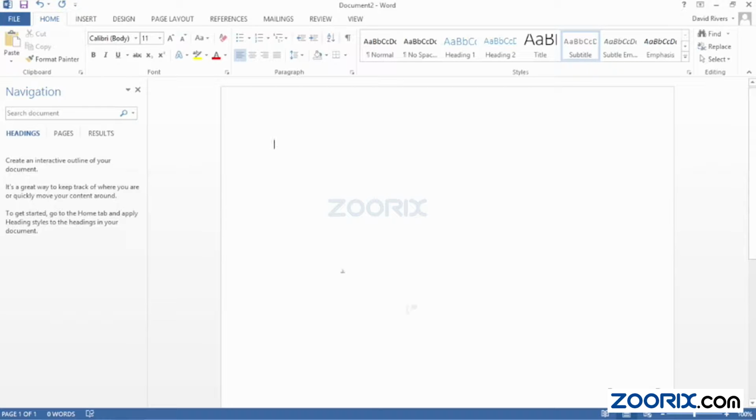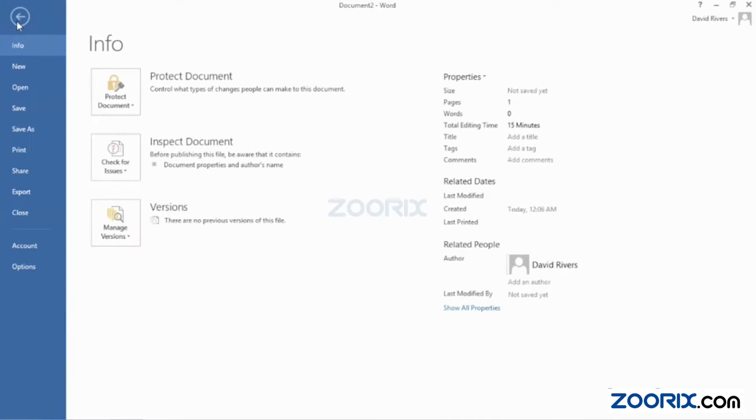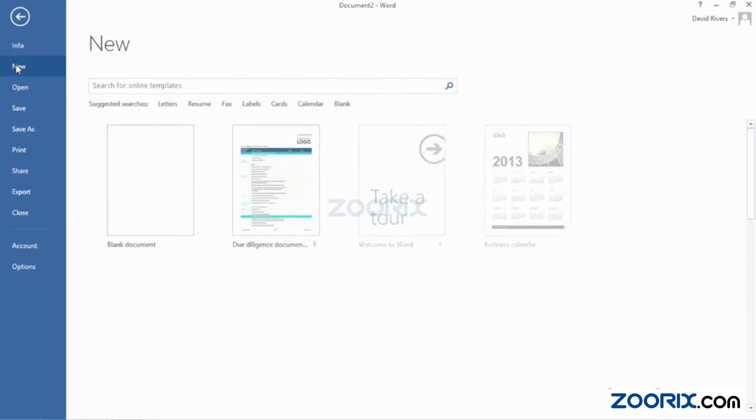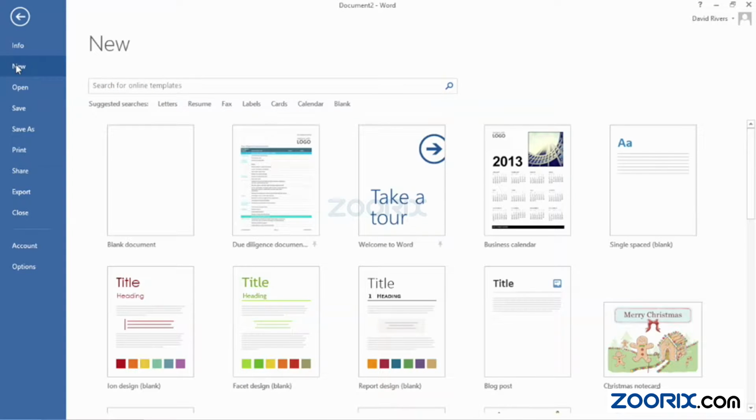To do this, of course, we can go to the File tab and then select New down the left-hand side. Now from here, as we saw in an earlier lesson, the very first option, which is the default, is a blank document. But indeed, this is a template that has 1-inch margins all the way around on an 8.5 by 11 sheet of paper. That's all part of the template setup. There's also a default font and font size that's all built into the template, but as you can see, there are many other templates to choose from.